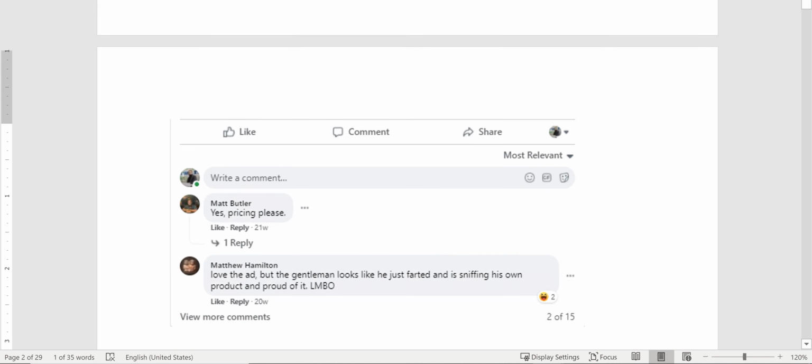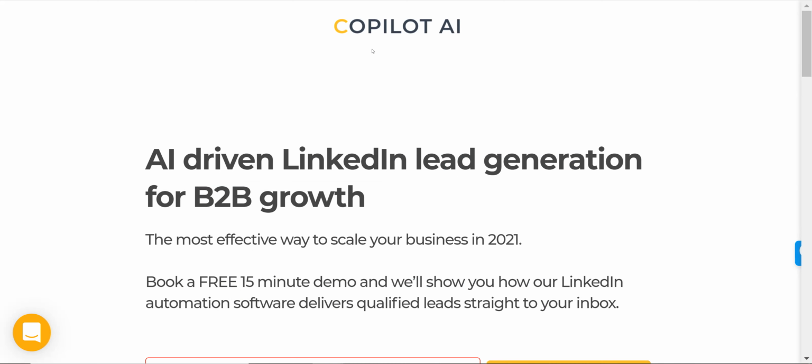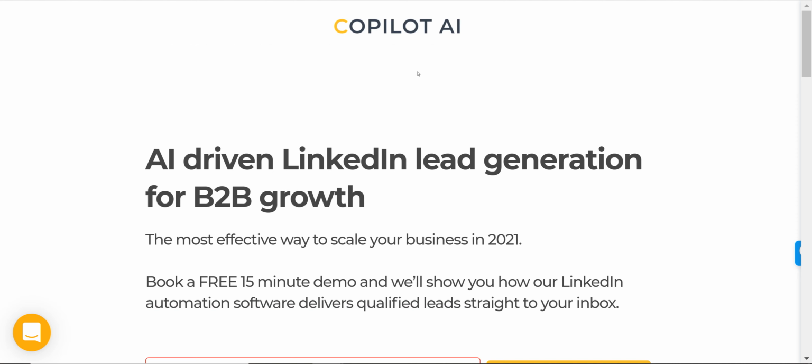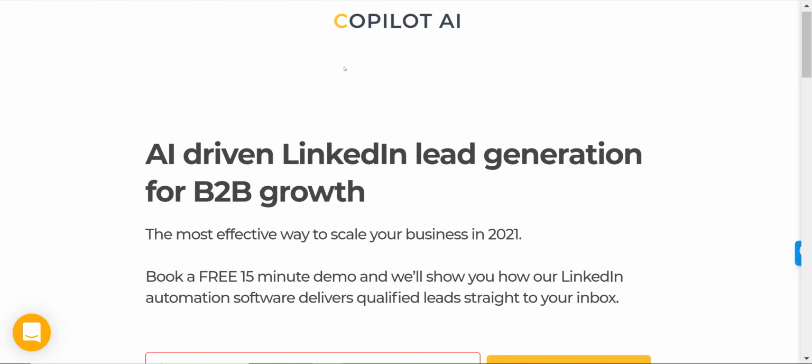All right, let's look at the landing page. So far, so good. The ad looks nice. This is the first landing page. We call this the top of the funnel. The first page I see, or the offer, says AI-driven LinkedIn lead gen, book a 15-minute demo. So the offer here is booking a 15-minute demo to see how the product works and how I can generate leads from LinkedIn.